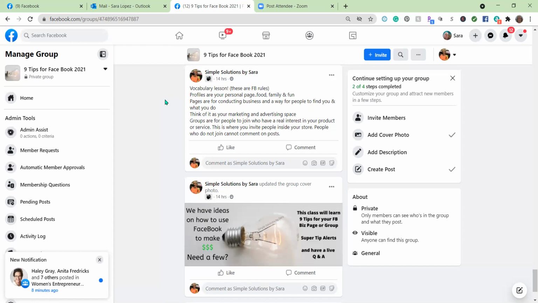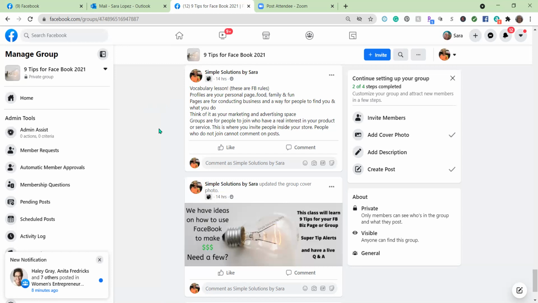If you're going to use a group for your product or service, make sure your page fans and followers are the ones you entice to come into your group. Those are the ones that you want to give the special VIP discounts, the special alerts, the special free trainings, things of that nature. So keep that in mind.